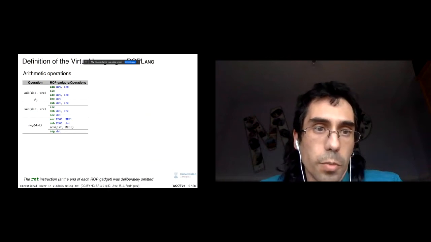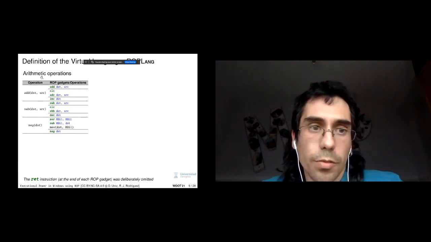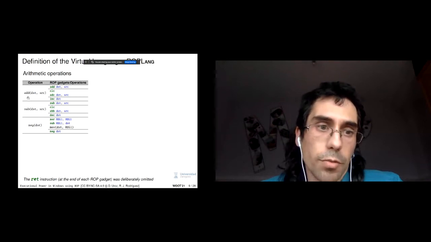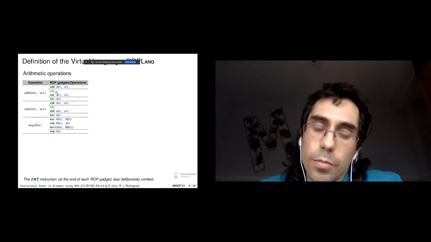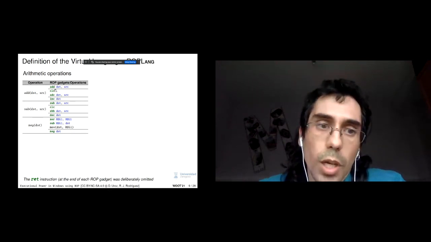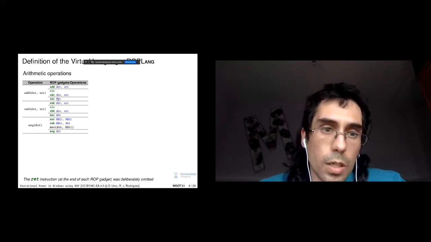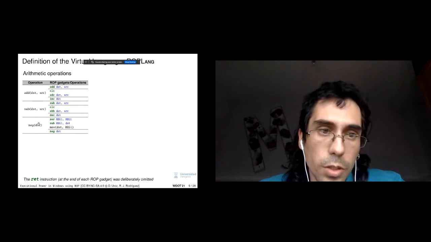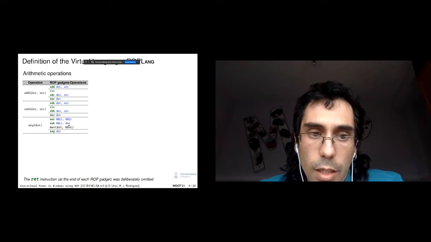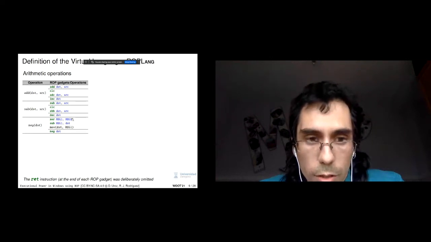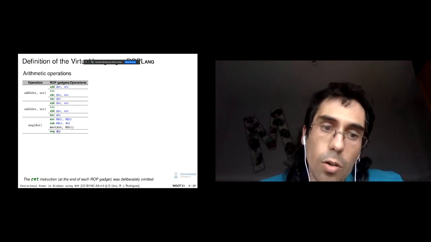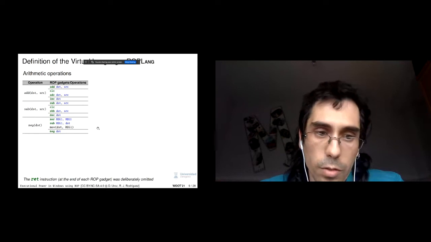So just to give some examples, these are the kinds of arithmetic operations that we have. So we have the addition, subtraction, and the negation, okay? And these are just some ways to simulate this behavior with a ROP gadget, okay? Note that, for instance, here we have the negation of the destination register, and it can be either simulated with the combination of these ROP gadgets plus this other virtual operation, or directly with this operation otherwise.